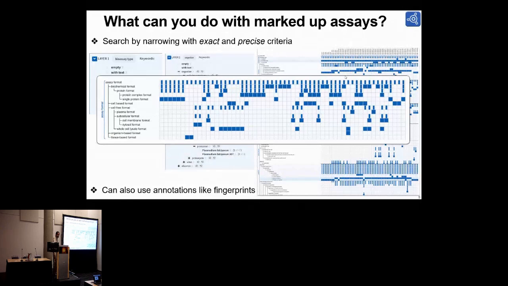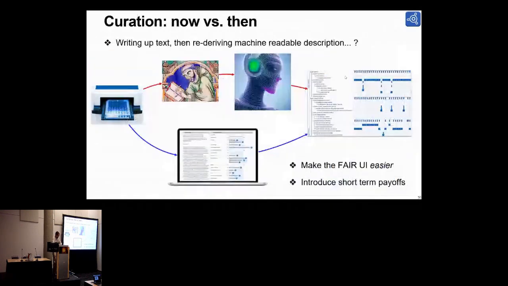And also for those of you who are informatics minded, you may be looking at this grid and thinking that you could represent either the rows or columns as a vector of zeros and ones and construct a kind of similarity metric. So you could come up with a quantitative metric for how similar two assays are to each other. And we have done a certain amount of work with that, so we can come up with a number that you can use to rank assays according to similarity. So that should hopefully give you an idea of how we can get some pretty powerful search functionality once we've actually got a body of data that's using this content.